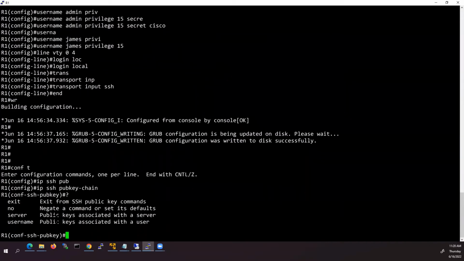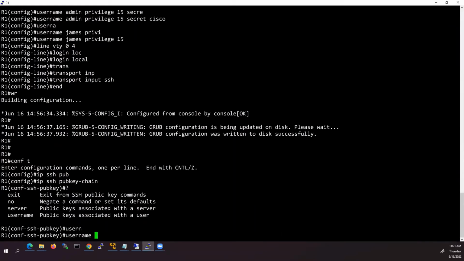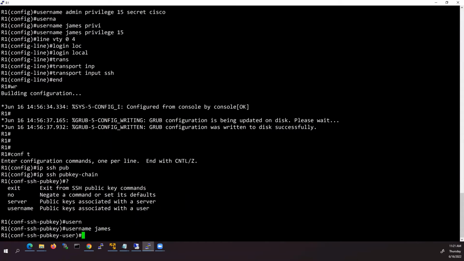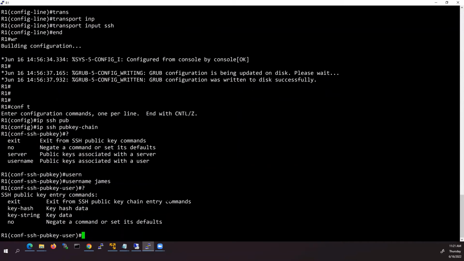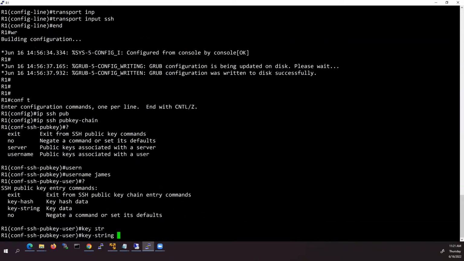You can use the username, which we have already created, to use this RSA key pair. The username is James, and I will use it under this. Next, we have to use the key-string command. Key data will be entered after key-string.